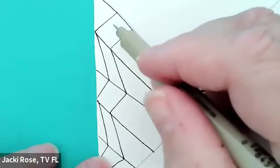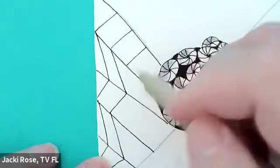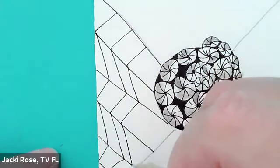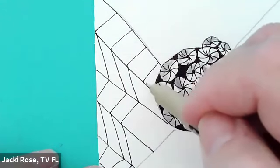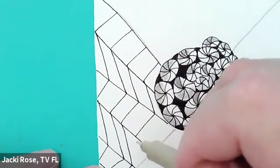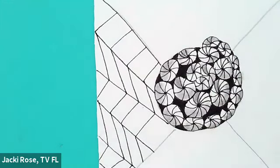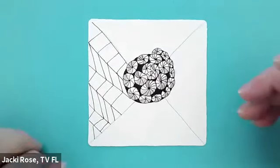Keeping in mind, we're going to be putting something in each one of these blocks, these sections, so it doesn't have to be perfect. Whatever you do is absolutely fine. So many times I've gotten these directions mixed up, but that's why we focus and we go slow. It looks cool just like that, but we're going to be putting some stuff in there.